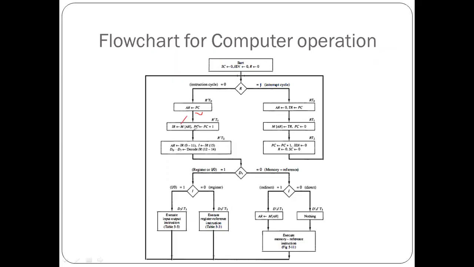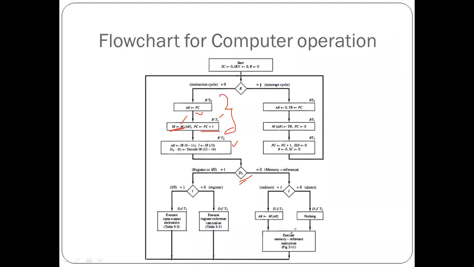After that, fetch the contents at that memory location, which is the instruction code, now available in IR in the next time interval T1 state. Your program counter is incremented at this point itself, because to do so you don't require any bus. So this is the fetch cycle. After that, decoding is done in T2 state, and based on T7, it recognizes whether it is a register, IO or memory reference instruction. Accordingly, the instructions are executed. This part is your instruction cycle.